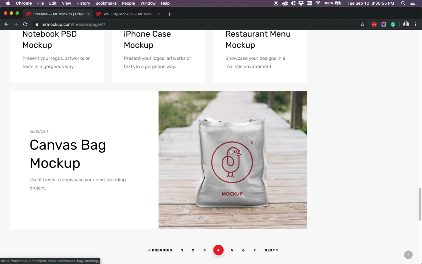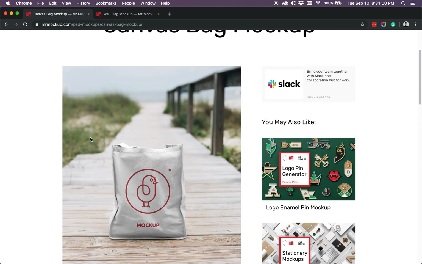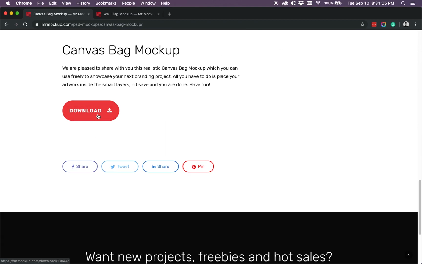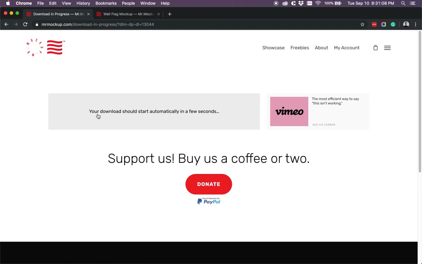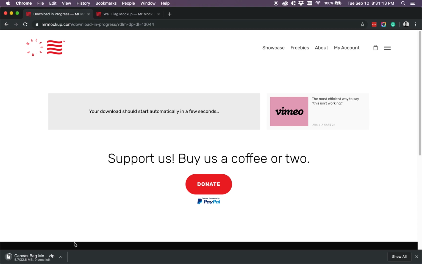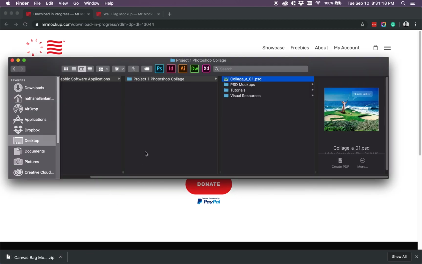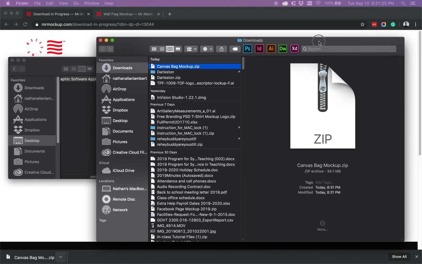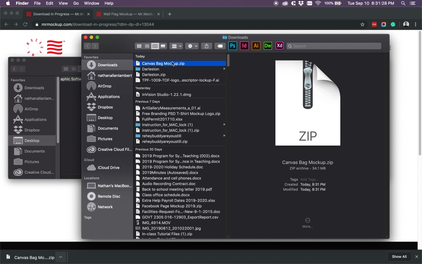Okay, so you're going to choose these, and the very next step is to click into them. Find one you like, click into it, check out the images, and there should be a big download button. So click download, and what they're giving you is a zip file that we will then unzip. I'm downloading it, and I like to view it in Finder. Here it is, sorry, I've got two displays here. Whenever you download it, it'll be a zip.